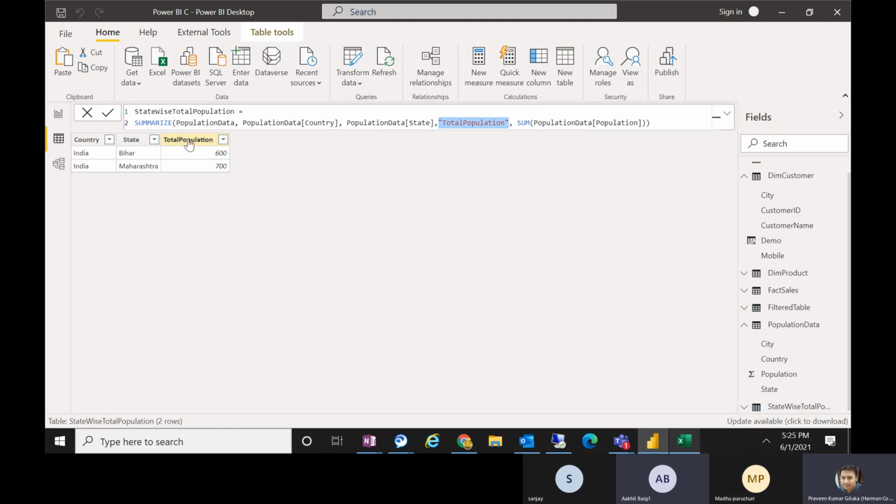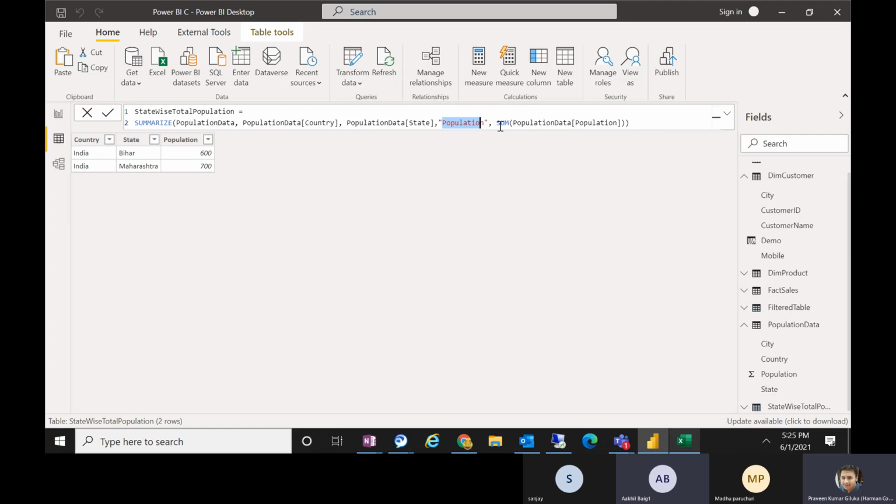So here you are also getting total population, right? If I remove Total from this one and press enter, see now the column name is changed, right? So whatever new column you have to create, you have to pass here as part of your double quotes.